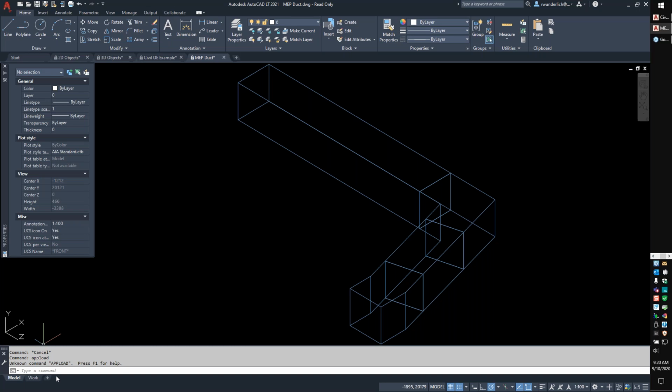AutoCAD and AutoCAD LT both still support scripts because it's very simple. It's nothing more than a notepad document with an SCR extension where you type in a command and then you hit enter. You hit enter again in order to actually do an enter. You put in some information, you hit enter twice, some information, enter twice, so on and so forth. I might be able to put that in a future webinar to talk about just some basic scripting, more or less the things that you might go through. But that is really, in a nutshell, the main differences between AutoCAD and AutoCAD LT. Like I said, there's not a lot of them.